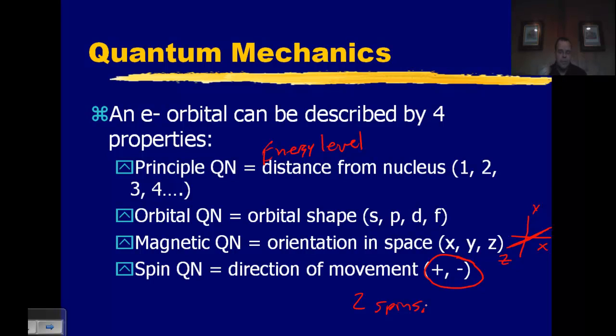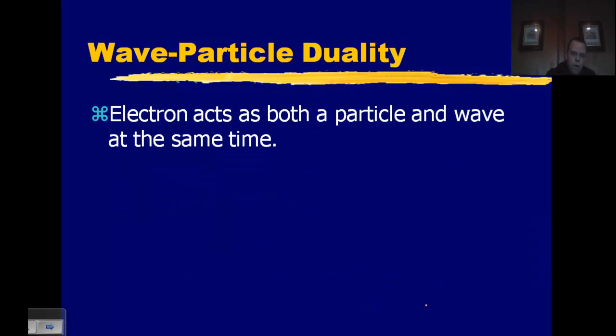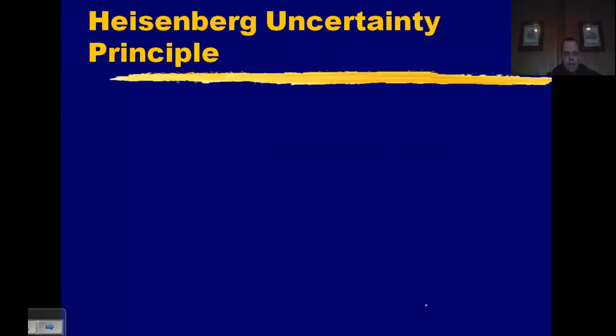I want to look at some of these shapes from the orbital quantum number, and then we'll get into specifics of how we decide exactly where the electron is located. Before we do that, we need to understand that one of the big concerns we have with electrons is that electrons act as both particles and waves at the same time. This is known as the wave-particle duality. Just like photons, or packets of energy, can have properties like particles and waves, electrons can do the same thing. This is what makes them so difficult for us to really understand everything that's going on.